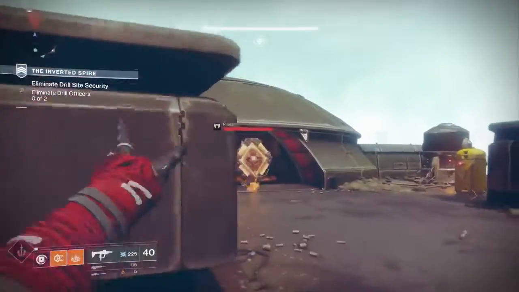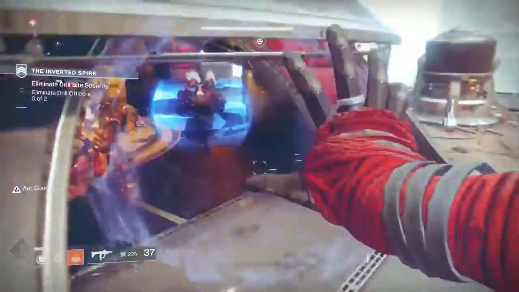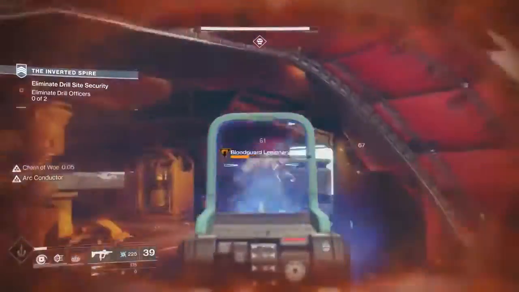And of course, we're introducing a lot of new combatants into Destiny, starting with the Red Legion. The Red Legion are like the Cabal elite forces. They're like the Navy SEALs of the Cabal, and they have an entirely new way of fighting because they're the pinnacle of the Cabal Empire.